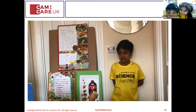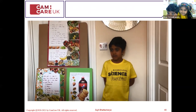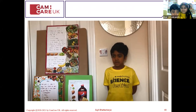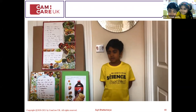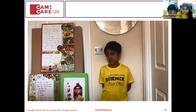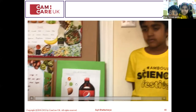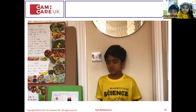We are studying in year one in Venuswood Primary School. My topic is healthy food and junk food. We eat food every day. Food helps us to grow and to live. Food makes us strong. Food gives us energy to work. We should eat healthy food. I have made some posters and a table for healthy food and junk food. Always choose healthy food and live happily.